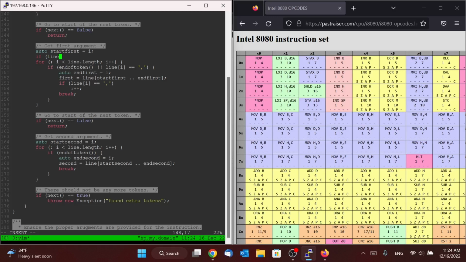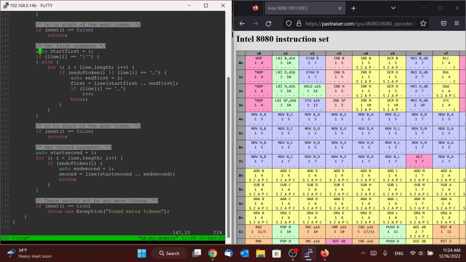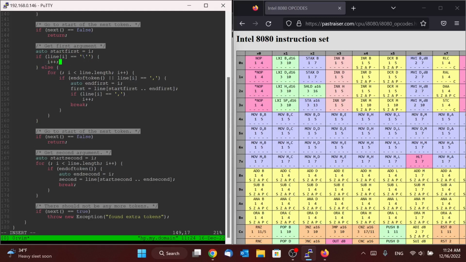So what we're going to need to do is we're going to start off by saying if the first character of our argument is a single tick, and I'll just push all these up since these are now going to be in an else block. So if the first character of our argument is a single quote, and therefore what we have here is a string, the first thing we should do is skip past that first character because we don't want to process that first character. That first single quote is not actually part of our output. It's just delimiting the string itself.